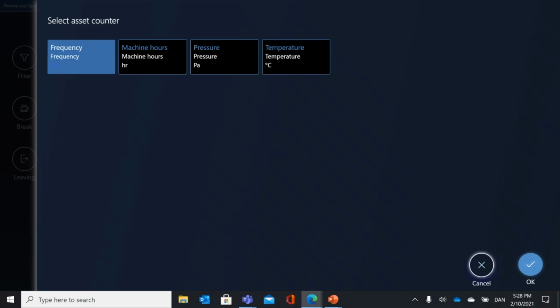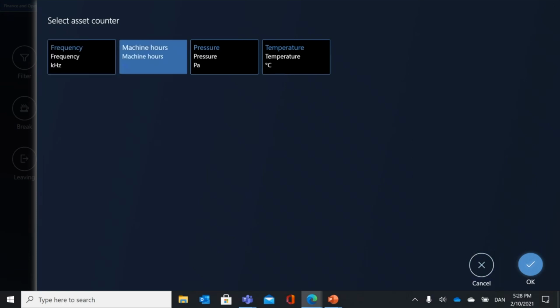I have one counter called machine hours. This counter represents how many hours the machine has been running. For example, through sensor data or through an integration to production orders, it is standard functionality that when you report finish on a production order, the connected asset counter gets updated with that value, and then you can track the machine hours on the maintenance asset. And of course, that is part of the asset management functionality, where you can set up your maintenance plan and use the maintenance counter values to plan your maintenance.